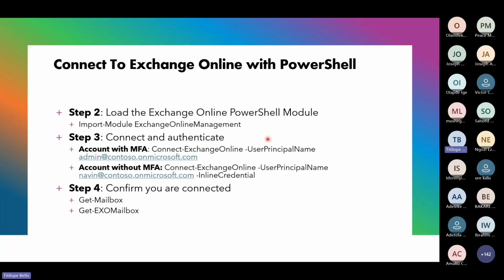And then once we have been able to install the PowerShell module, the next thing, like I said, is to load the module. And how do we load the module? We have to import. We're going to import what? Import-Module. Which module? The Exchange Online Management module that we just installed. We will load the commands. What we are doing is loading all Exchange Online Management commands into the current PowerShell session where we are working. And after we have done that, we need to connect to Exchange Online.